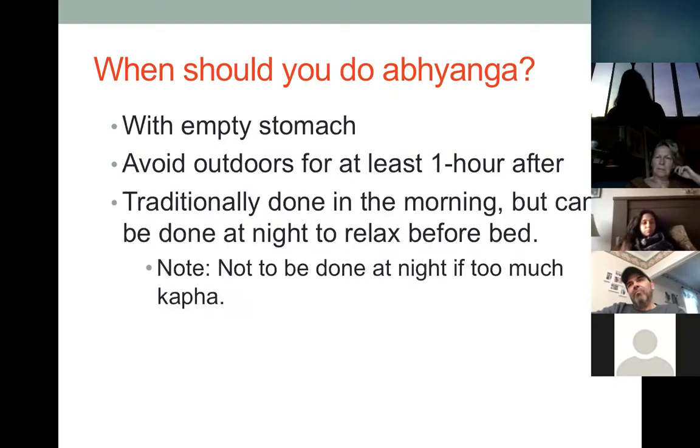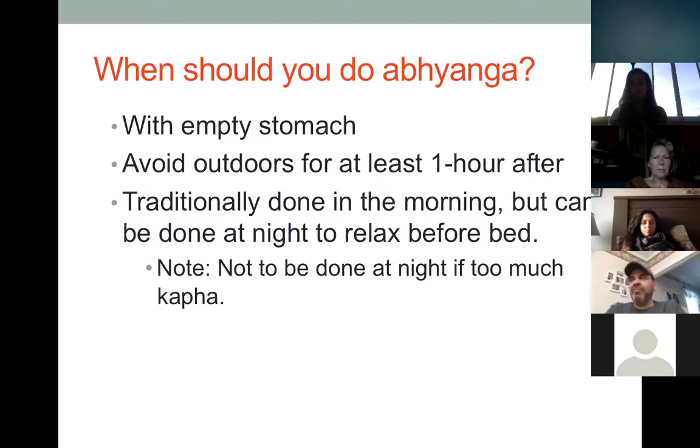It's traditionally done in the morning, but it can also be done at night to relax before bed. So it's usually a part of a dinacharya daily routine that folks would do for sense care in the morning. We haven't talked so much about sense care, but we will be talking about it in our Foundations of Ayurveda lecture series, the 8-part series. We'll be going through each, how to clean and tend to all the senses and kind of elicit health in them. But for this, you can do it in the morning, which I'll show you the process, or there'll be a slide to show you that.